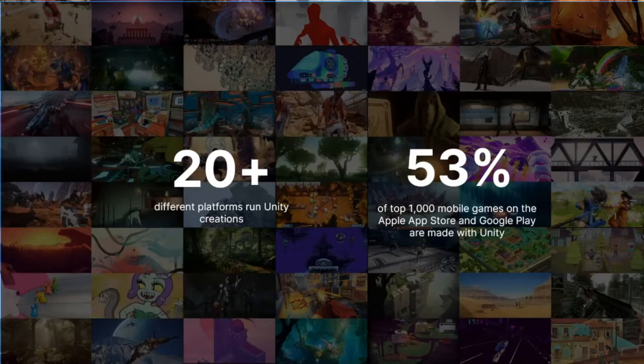All of those platforms, we support them. So if you want to make a game for any of those, Unity is a great place to do it. I like to say if it has a screen and you can program it, there's a pretty good chance that we support it and you can make a game using Unity.